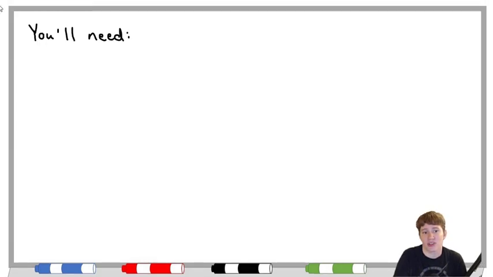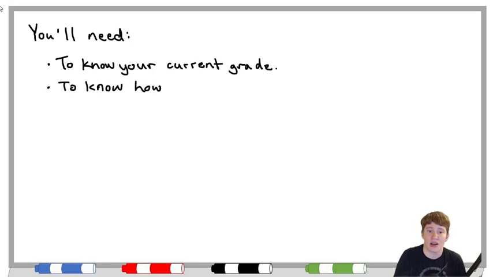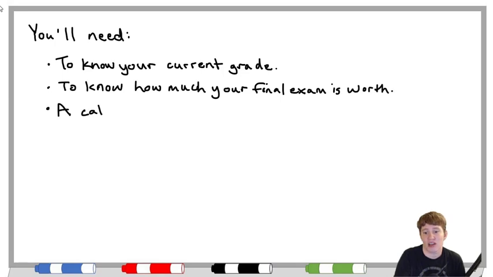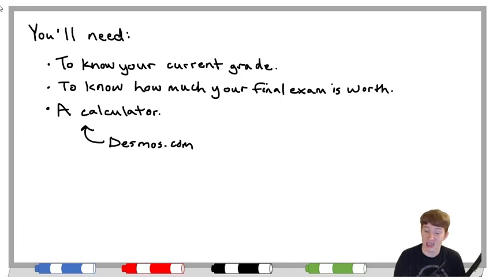In order for us to figure this out, you'll need to know your current grade in the class, you'll need to know how much your final exam is worth, and you'll need a calculator most likely, because this math is probably going to be a little tricky to do by hand. Not that you can't, just I wouldn't want to if it were me.